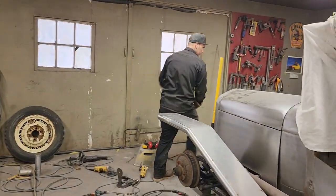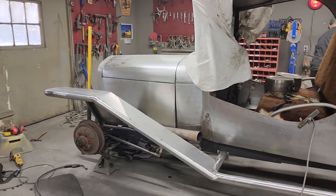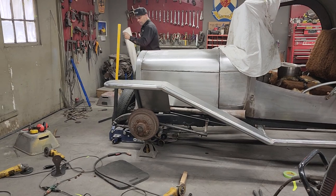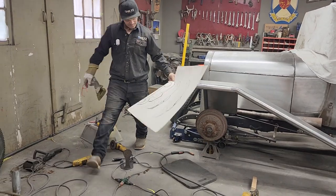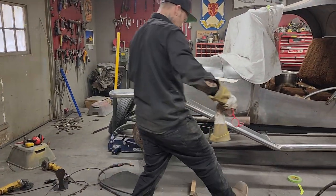I think you know what I'm going to do, obviously. Now I gotta take a piece of Bristol board, and that looks like a car I was doing. The Jaguar, I still got that car. Gonna finish that car someday.